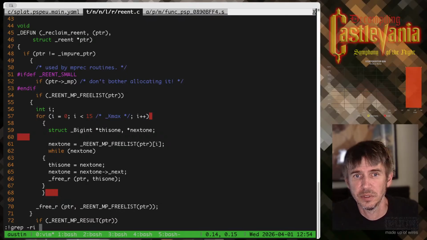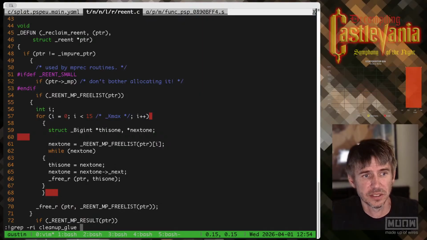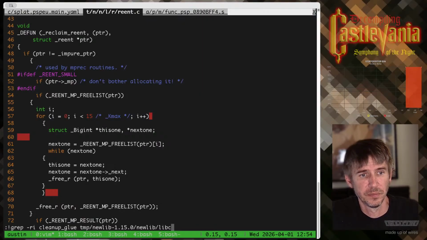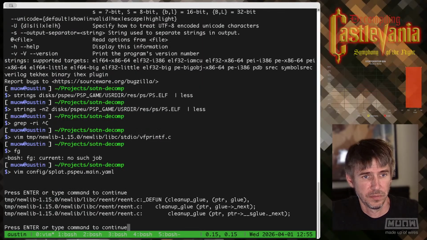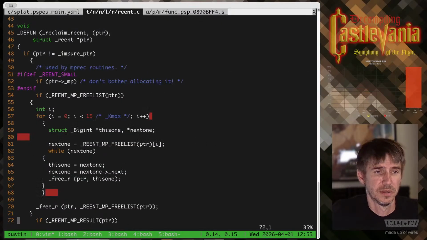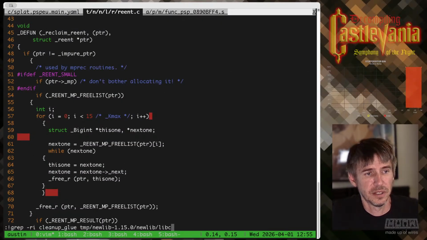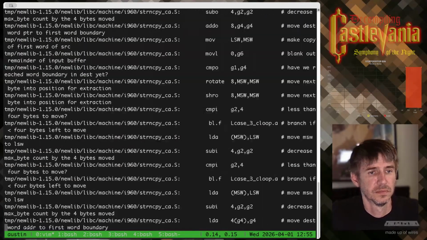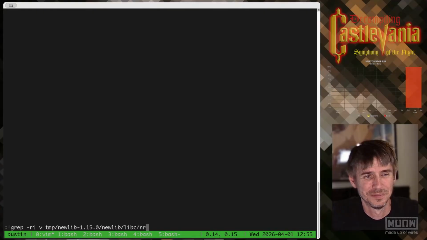Let's look up cleanup glue. Though that isn't called from this function at all. It just happens here. Anything else obvious? Called a free R. Lots of calls to free R.